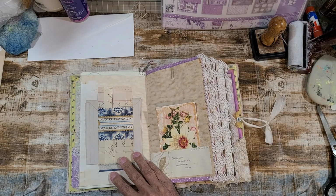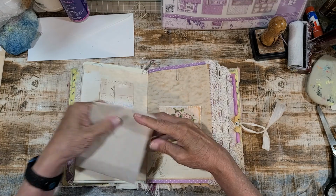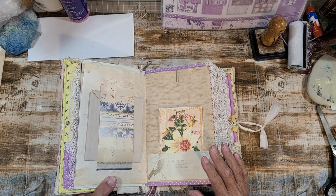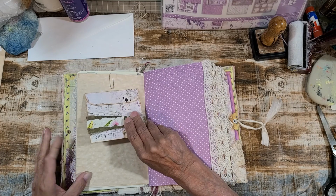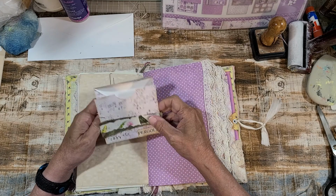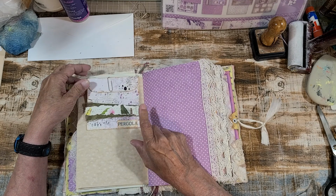Here I used a piece, again, from this book as a belly band, and I used a coffee dyed piece of paper, just folded up to take apart and be able to write in there. Because I'm hoping to have this book for years, really. Just things that have worked in my garden, things that haven't. This is about our pergola, and I've got the pictures printed, but I haven't added them yet. We added a pergola to the backyard, and it's just beautiful, so I wanted to document that as well. It's kind of part of our garden.